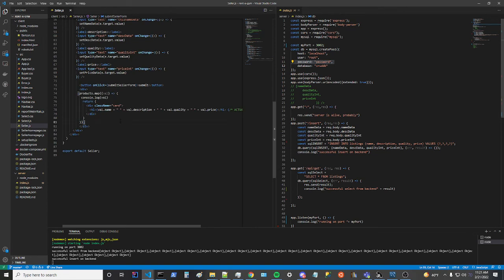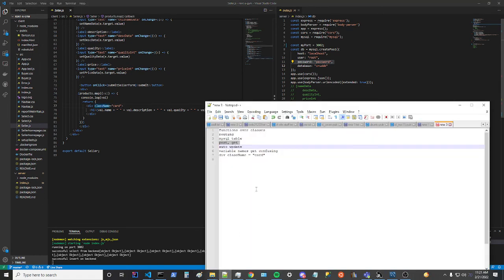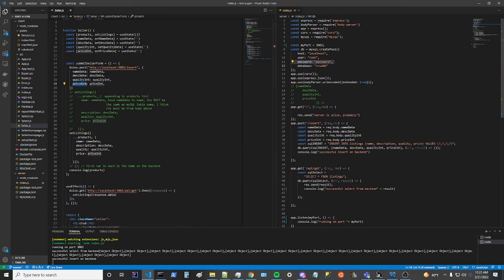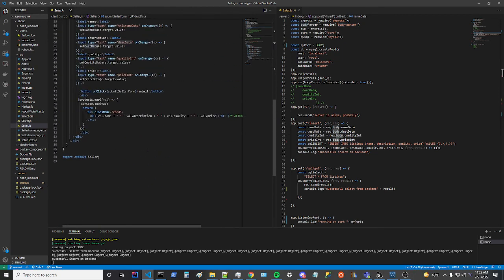So yeah, and then this is the part that prints it out. Products is just products.map, and then yeah. The variable names get confusing. Like when you're passing stuff back and forth, it can quickly get out of hand. I don't know. Maybe just name them all the same thing so you don't have to think about it.